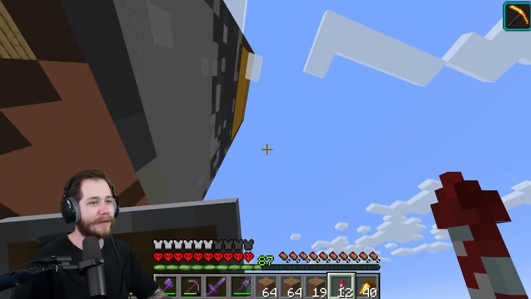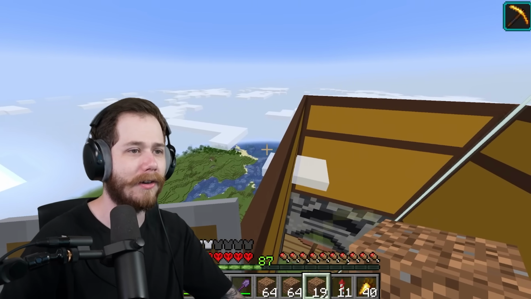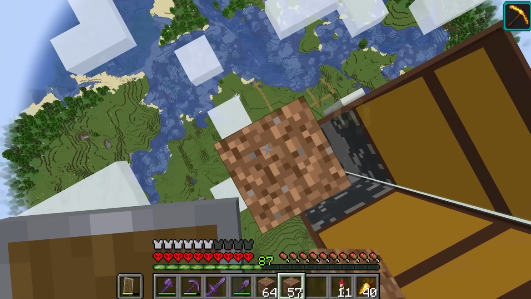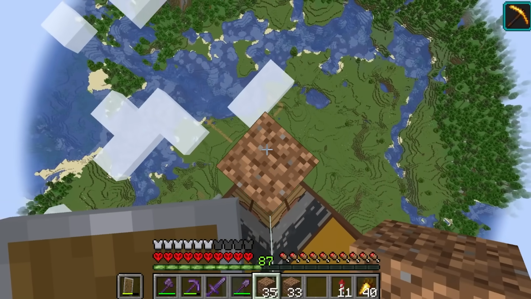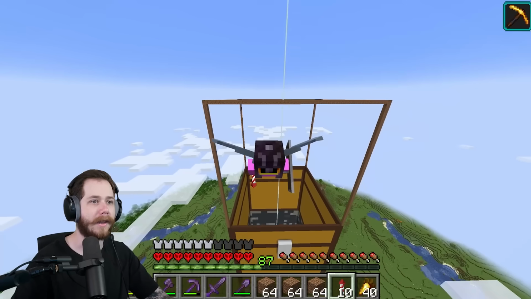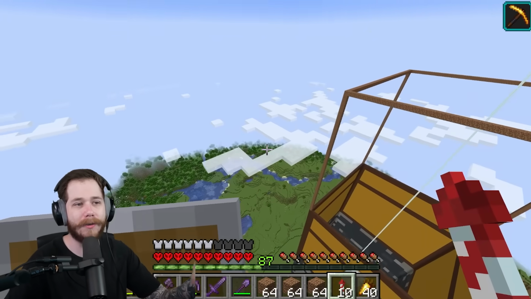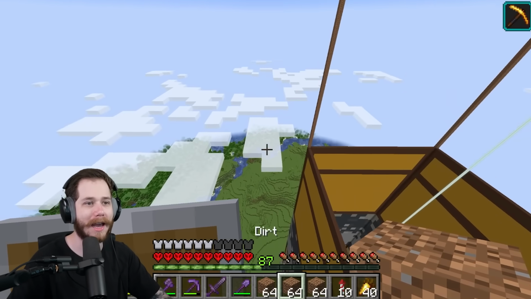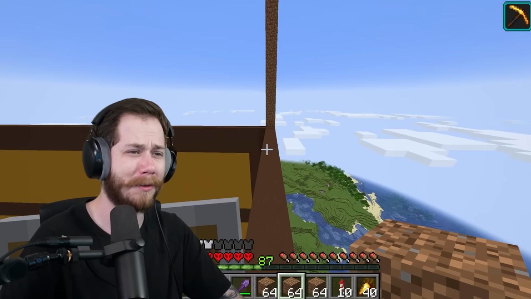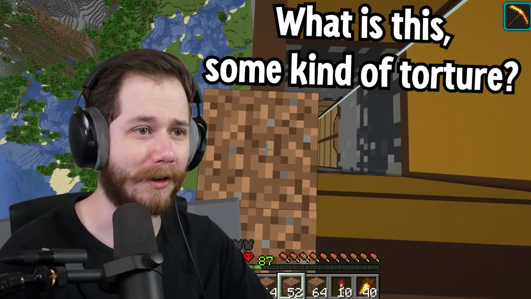And now finally, let's fly all the way up to the tippity top here and begin placing down all the dirt and doing the outline for this thing. There we go. Now we have the entire outline of our giant dirt block. All we need to do now is just completely fill this whole entire thing in with dirt, placing the same block forever. You know what? If I have to go through this pain, so do all of you. You all get to watch me place down 1 million blocks of dirt.